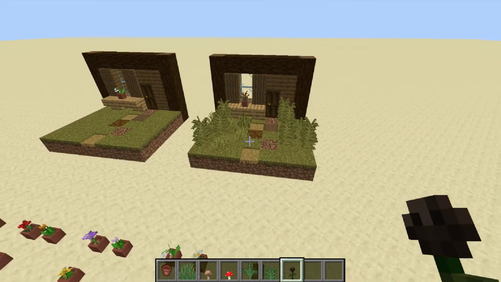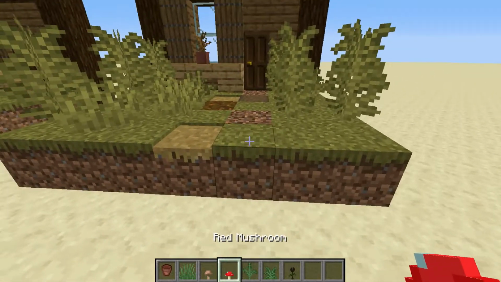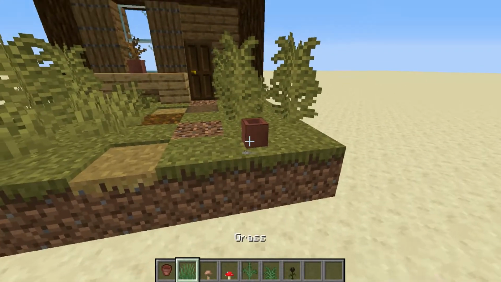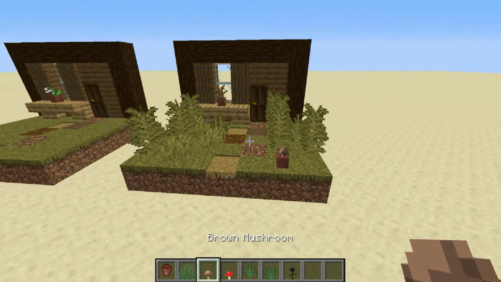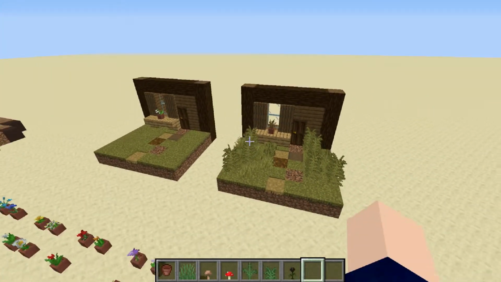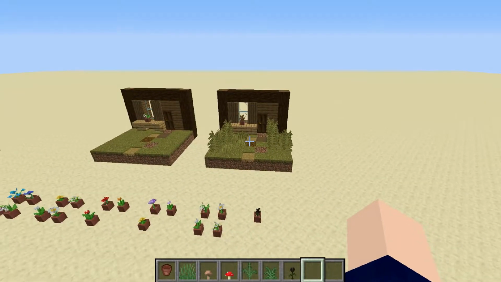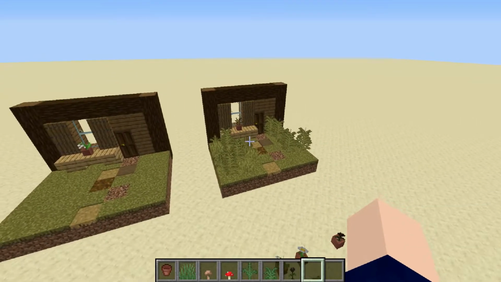So, tips: use dead things. Use things that are overgrown. You can use a mushroom, but I don't really think you can. Just use things that look more overgrown and more abandoned and way better.